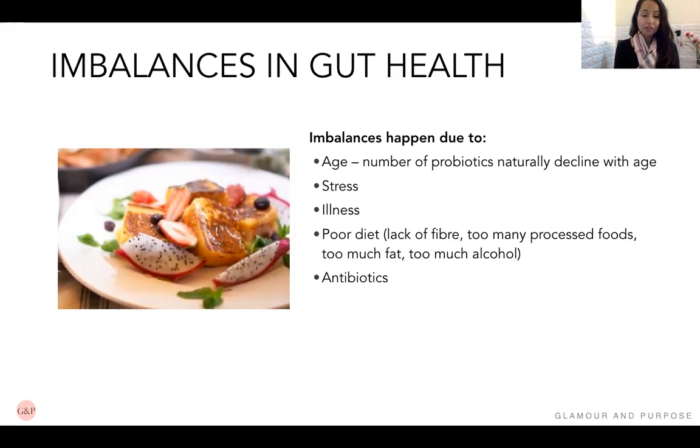Like if you can find a different way and you're not dealing with a serious problem, obviously you always need to listen to your doctor. Like I'm not telling you don't listen to your doctor. Antibiotics are very important, especially when you're dealing with certain issues. And I know for a fact, given that I used to deal with a lot of different stuff that used to come up for me. But if you do take antibiotics, it's really important to replenish that good bacteria afterwards by taking probiotics. And we'll talk more about that.